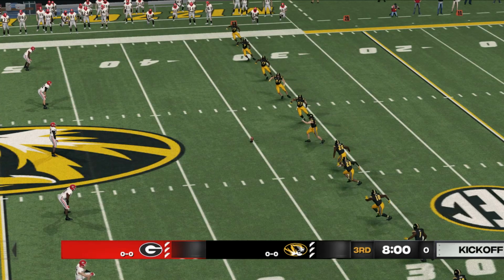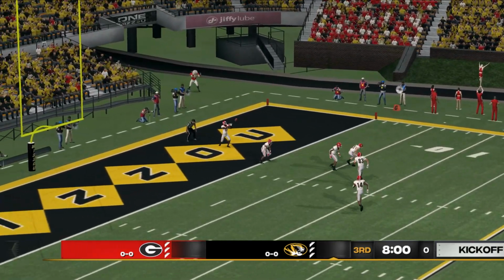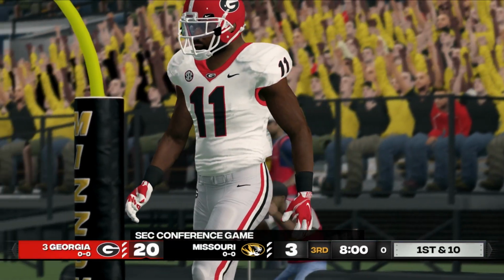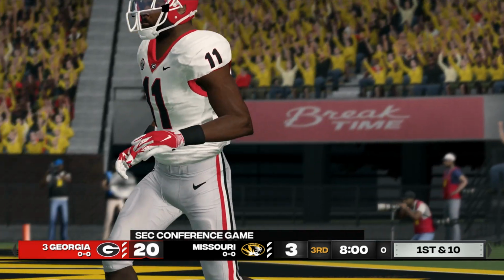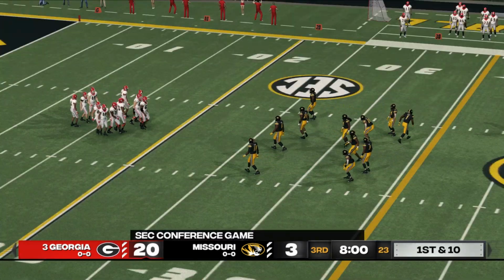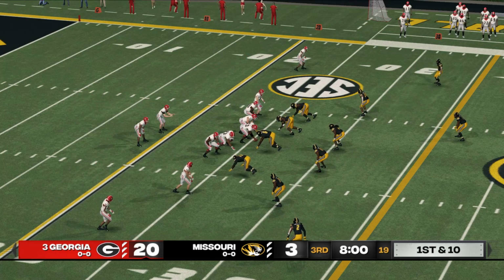Just about set to start the third quarter. Sends it sailing downfield, and it goes into the end zone, down for a touchback. Well, this offense has found the end zone on their last 2 drives, and they're coming out on this one trying to do much of the same.